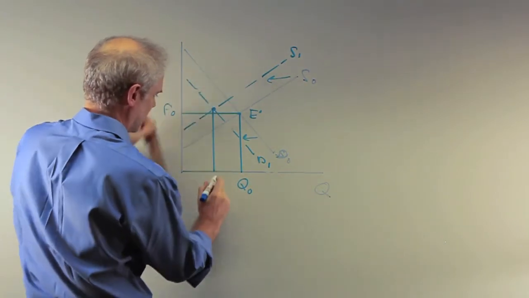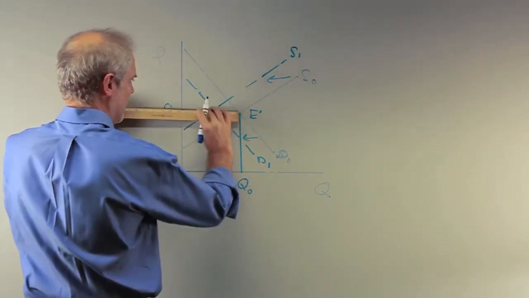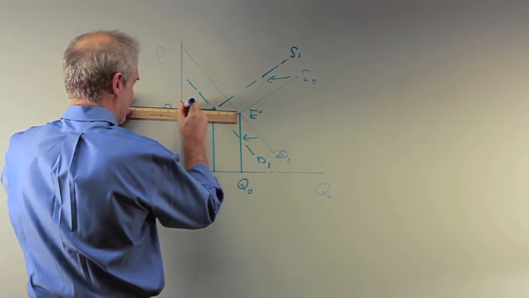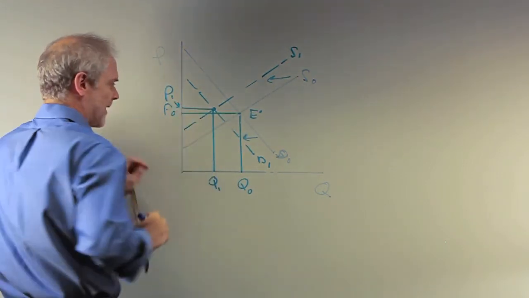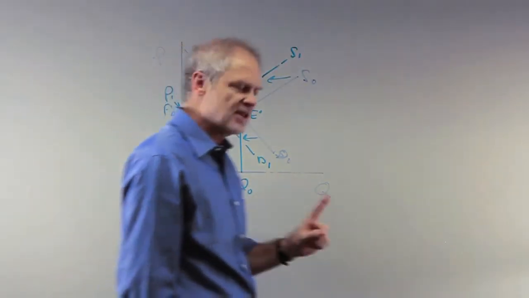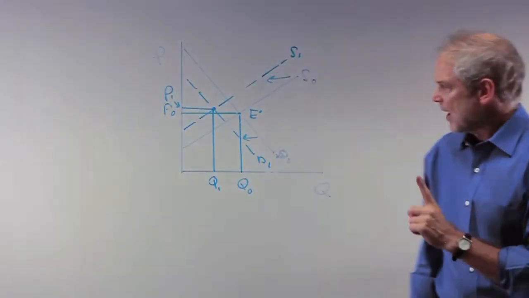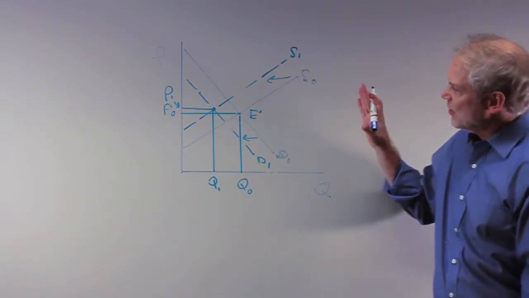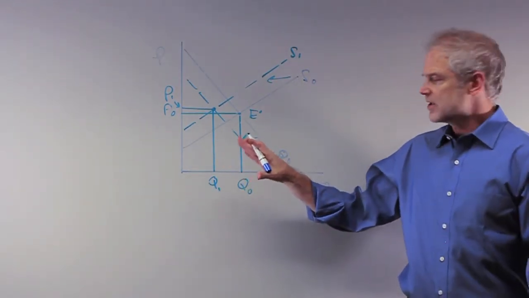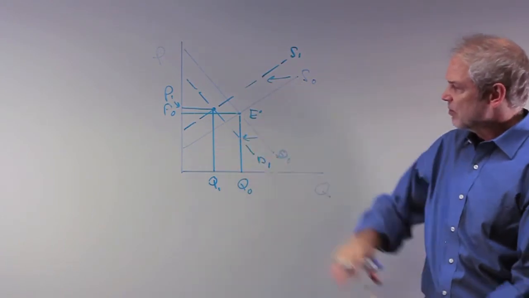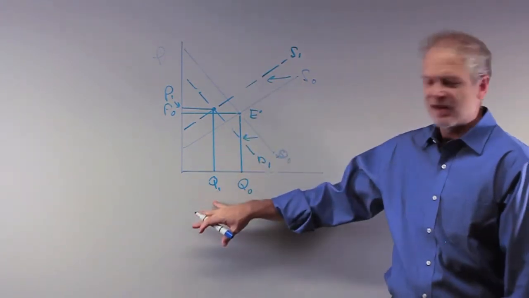And we're going to label the price up here. Kind of interesting, right? Where I'm drawing this price, we're going to call that P1, and I'll push it right there. So now you have to ask yourself, and as we've done in class in these particular problems, when the demand curve shifted down, decreased in this particular case, we noticed that there was a decrease in equilibrium price and a decrease in equilibrium quantity.